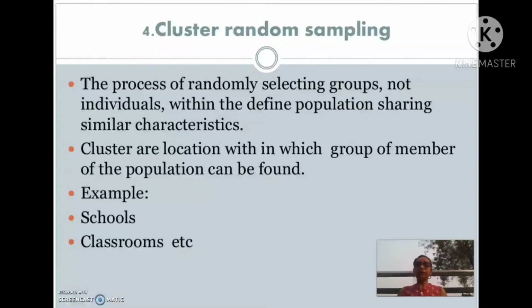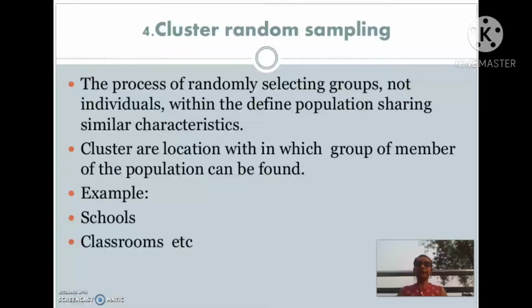This is the process of selecting a sample randomly from the group, but not individual. Cluster random sampling is the process of randomly selecting groups, not individuals, within the defined population sharing similar characteristics.